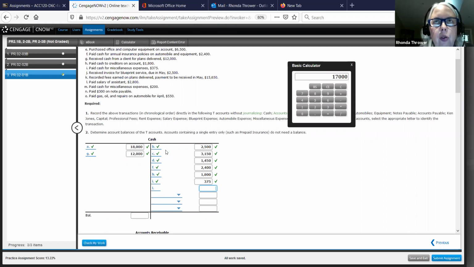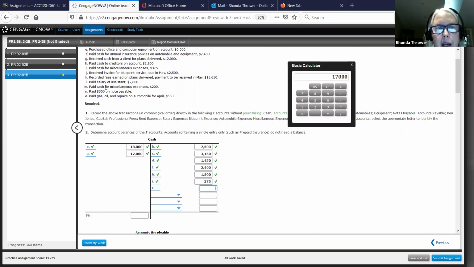You may have to refer back to your T accounts with classifications on them. What I would suggest you do, class, is you pull out those account classifications and have them in front of you when you are looking at your transactions and analyzing them. So in other words, I would write down the account classifications before I even start a problem, and then try to analyze it by looking at those account classifications in Cengage. I hope that that would be a tip that would help you a little bit.